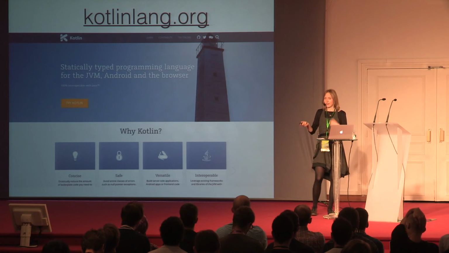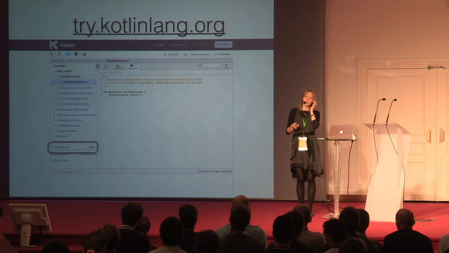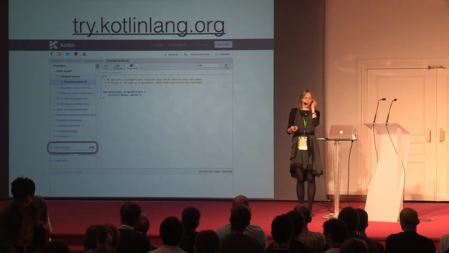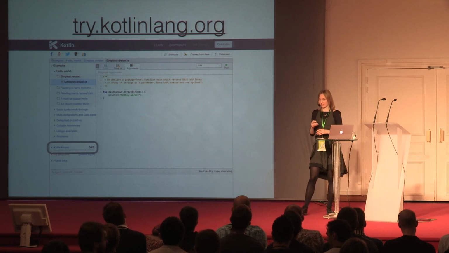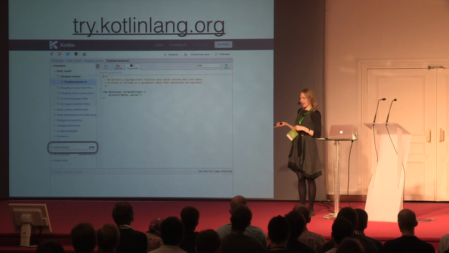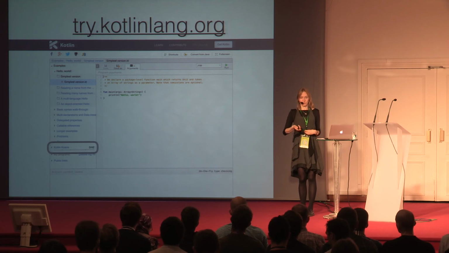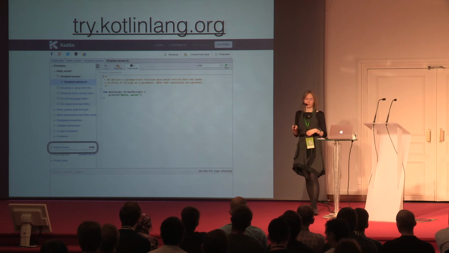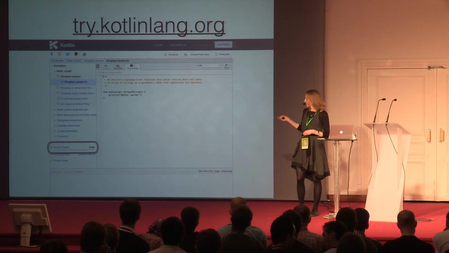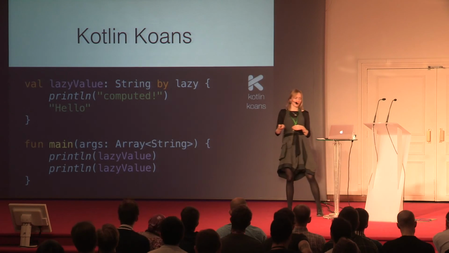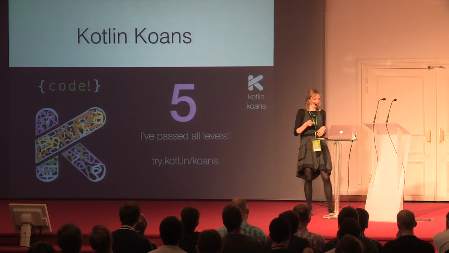it provides enough documentation for everything, and we have ways to learn Kotlin syntax online. We have a Try Kotlin site that allows you to play with Kotlin, and we have Koans, Kotlin Koans. We have them online as well, so if you want to get familiar with Kotlin, you can just implement these tasks. There are 42 tasks that should be done. And after that, you can tweet about it as well.